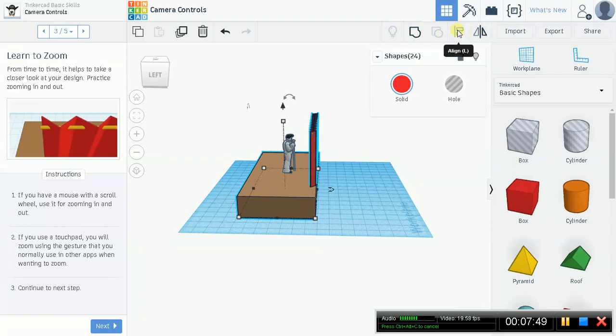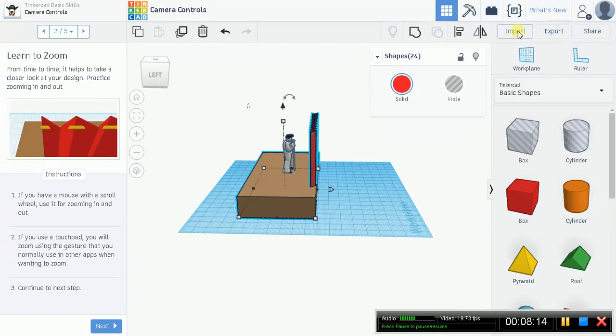Align, this is if you don't have a very precise mouse, or your mouse keeps on moving all over the place, you want to align two shapes together along a horizontal or vertical plane. Flip, this is very similar to flipping over the X and Y axis if you're in algebra, where you literally take the mirror image over an axis, like a predetermined axis, right?